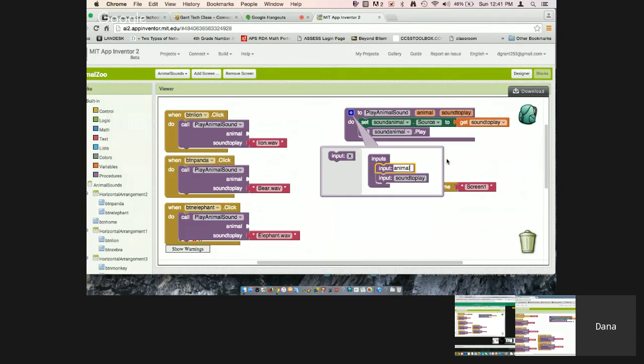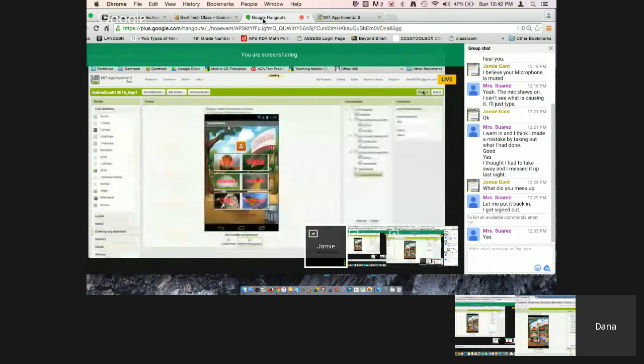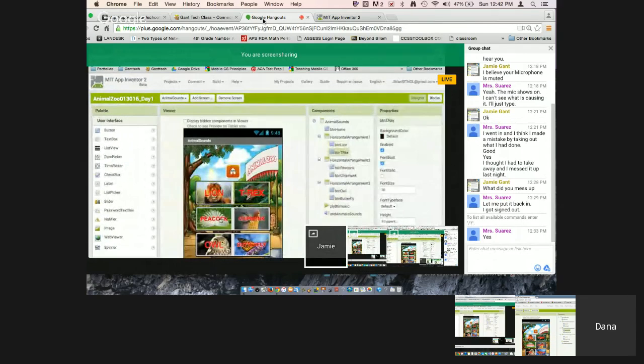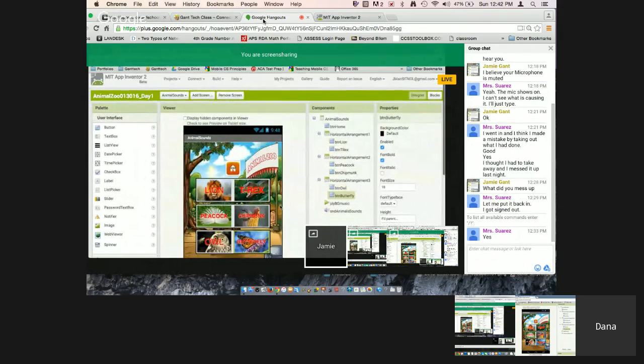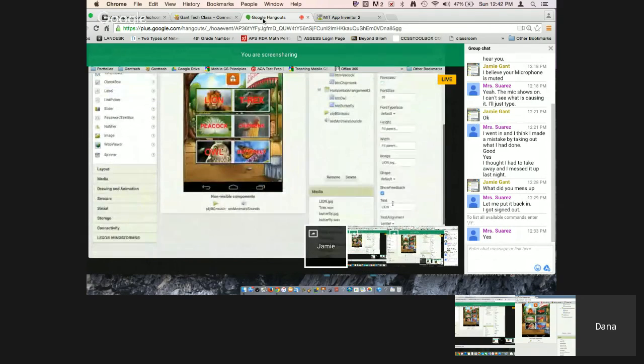So we want to pass it the name of the animal. We could do this and type lion, right? But we're practicing DRY principles. We do not want to repeat ourselves. So I don't need to type it here because if we look at our designer, I already typed the name of the animals here for each button. So if I look at lion, for BTN lion, I typed it inside of my text property. It's right there. Or for T-Rex, the same thing for my text property.